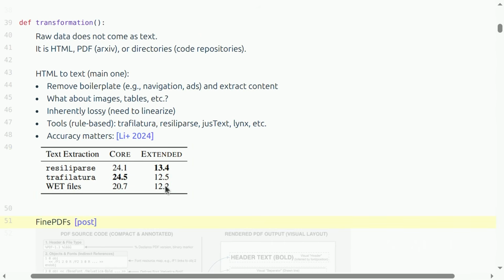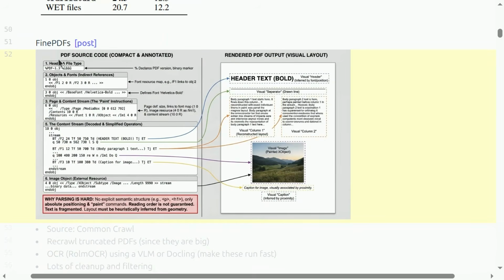I'll talk also briefly about PDFs. So there's this Hugging Face work which released a dataset called FinePDFs. PDF files, if you ever open them up not in a PDF reader, look kind of like this. And this needs to get rendered. So PDFs can be found on the internet just like web pages. And Common Crawl does have some PDFs. Generally, Common Crawl focuses on text, but sometimes if you're just given a URL, you might not even know before you fetch it whether it's a PDF or not, if it doesn't have the extension.